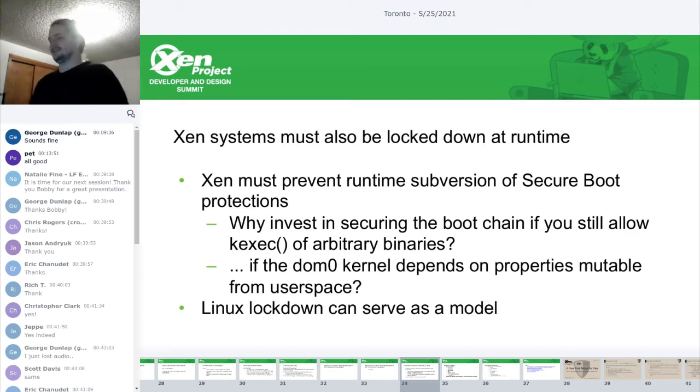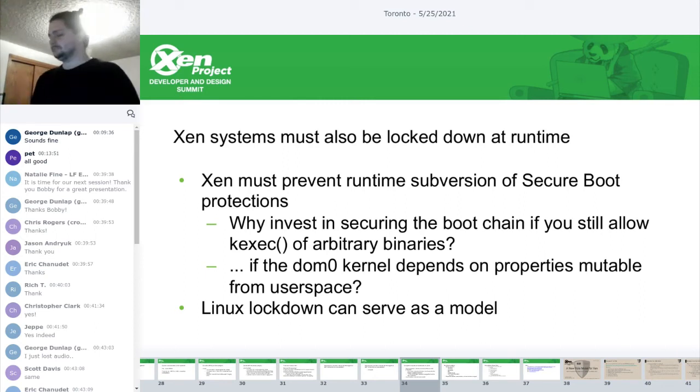So as a really super rudimentary example, let's say you have your Secure Boot chain in place, everything's been verified, and then a privileged user can just launch via kexec any arbitrary binary that it wants to. Clearly that nullifies all the benefits you get from Secure Boot. And a less rudimentary and less simple example: there's also a lot of ways that a privileged user can mutate or change the kernel at runtime or change the hypervisor at runtime.